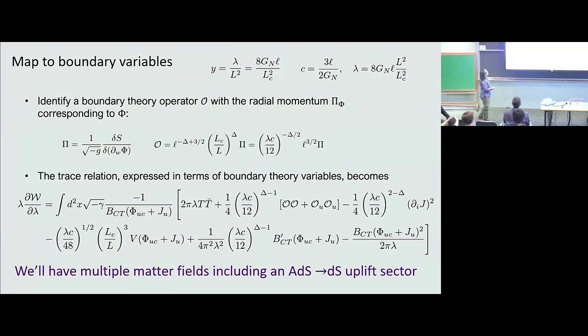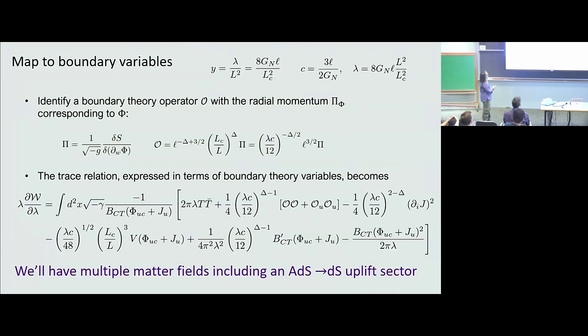Okay, in the map, the radial momentum, as I've said a few times, is the thing that fluctuates. So we identify that with the operator. There's some dictionary, which is more or less the thing you're used to in AdS3/CFT2, plus a map from kind of boundary-friendly to gravity-friendly variables. This L sub c will be the proper size of the cylinder that we discussed a moment ago.